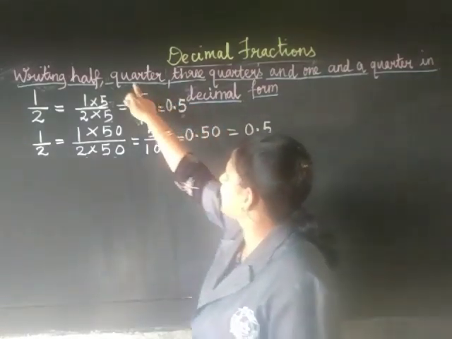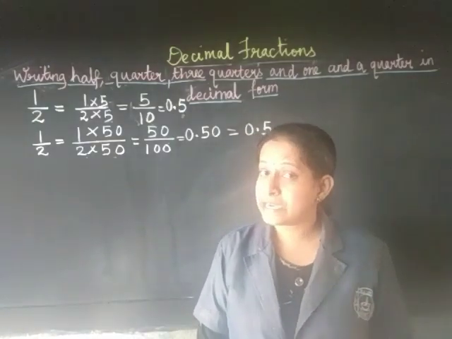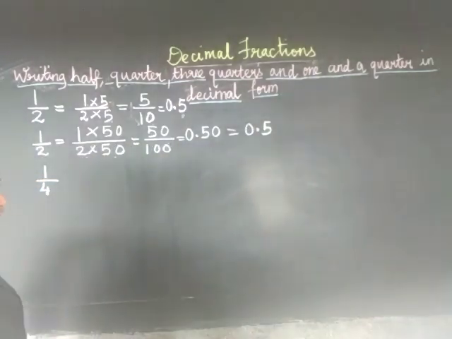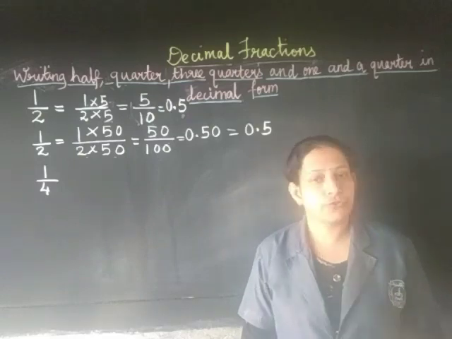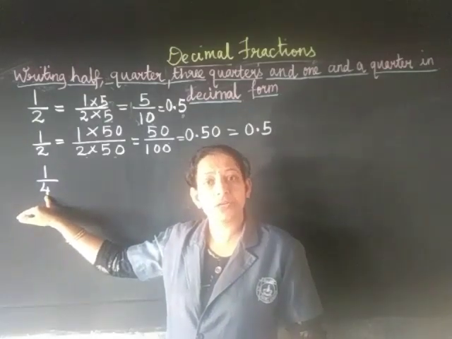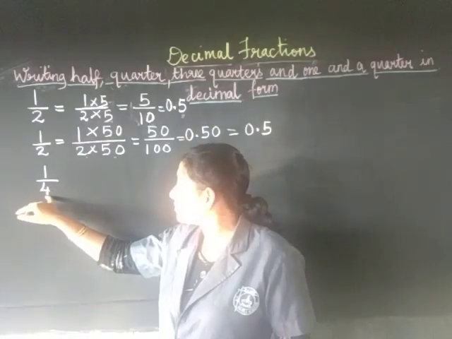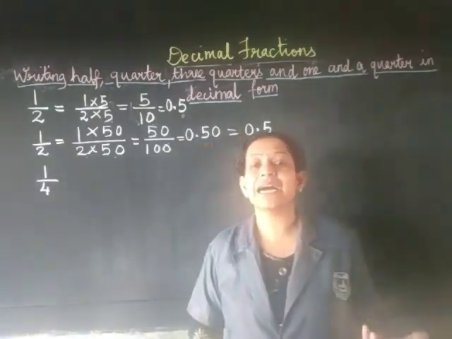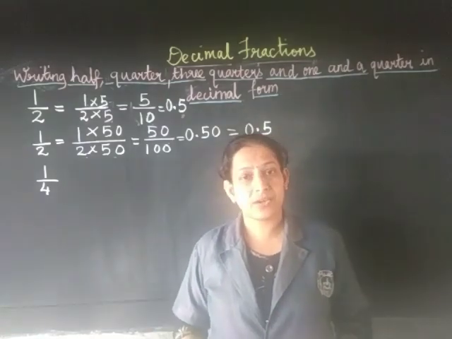Let's convert now the second one, that is quarter. How is quarter written? Do you know, students? Yes, you are right. Quarter is written as 1/4. Does 10 come in the table of 4? No. 10 doesn't come. That means how can we convert this 4 into decimal form? This has to be either 10 or 100 as I mentioned to you. If you cannot make it 10, you can make it 100. Correct? Because 25 fours are 100. So you will have to multiply 4 by 25. Then you will get the denominator as 100.